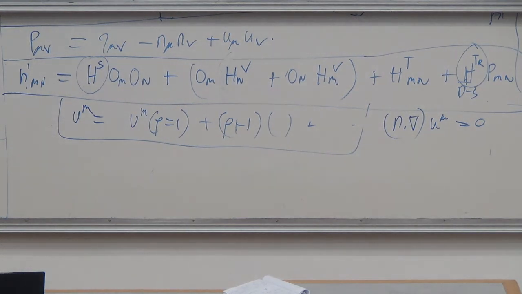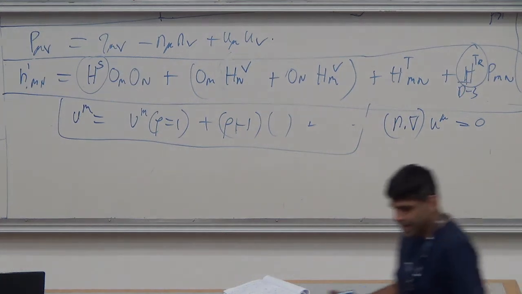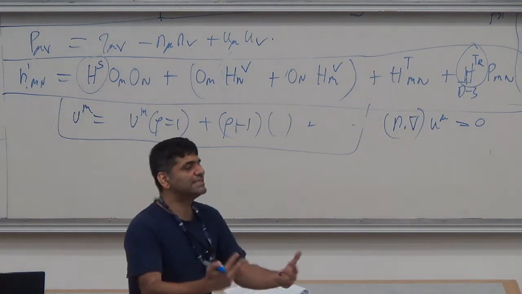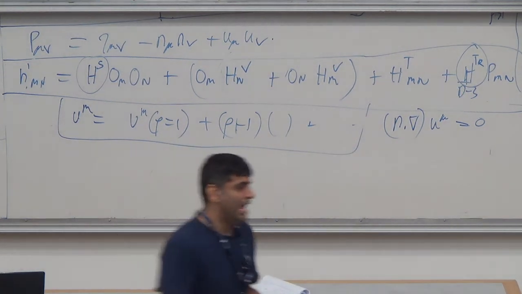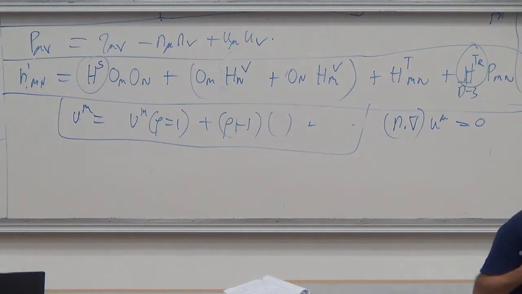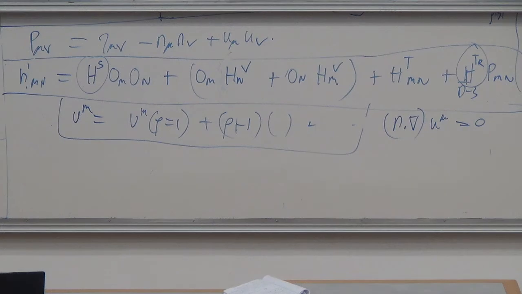Yes, the choice of how to extend it will influence nothing. You see, two different choices differ at first subleading order. If you use one choice, I use another, our first order corrections will differ precisely by that amount, so as to give us the same metric at first order. And then our second order corrections will differ precisely by that amount, so as to give us the same metric again.